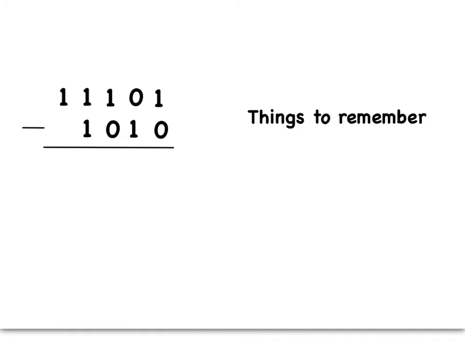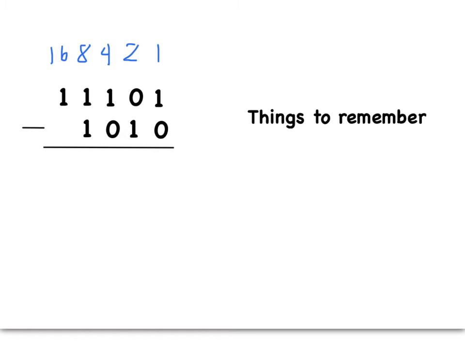Next, we're going to look at binary subtraction. We are going to take 1, 1, 1, 0, 1, subtract 1, 0, 1, 0. First of all, we need to remember that there are certain place values in binary. So this is the 1's place, this is the 2's place, 4, 8, and then 16th place. So we're going to kind of use that to help us keep track of our answers. And I'm going to go ahead and write our answers in red.